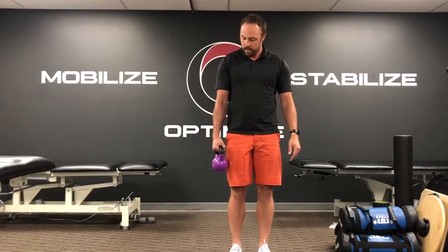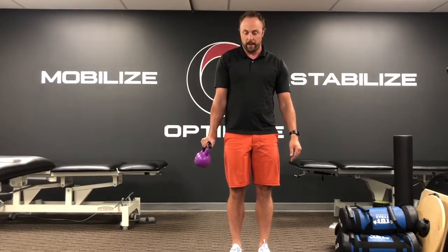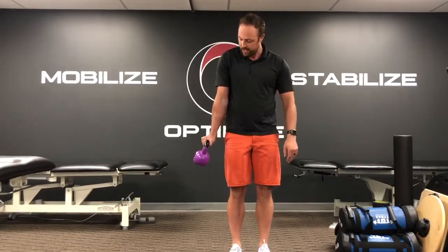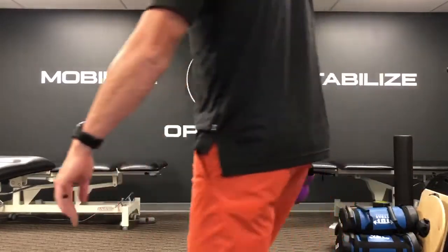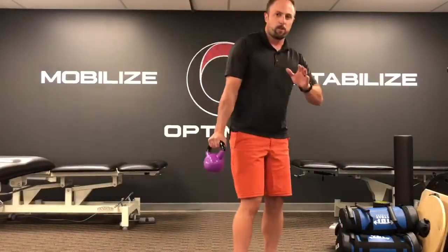and work that endurance and that strength with a little bit of a heavier object, right? Second one, we're gonna go palm back and bring that wrist into extension, so you're working that backwards. And then again, nice little cruise. Take a little cruise with it. Again, it doesn't have to be super specific here, guys.